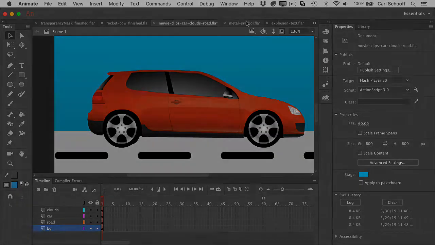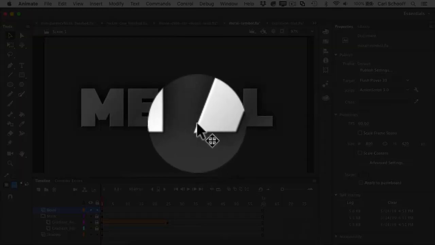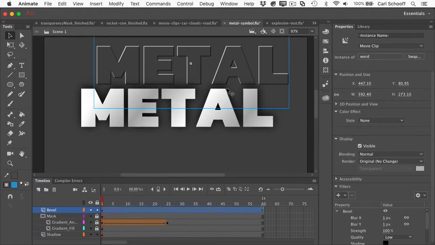Alright, it's pretty cool. Next, we have this one here where we have this metal effect for text. And as I play forward, you're going to see that there's a little bit of this nice shine that goes across the metal. Now, there's a few subtle things happening in here. We got this really nice subtle gradient on the bottom. We have the shadow on the bottom. You have this sort of raised edge around the sides, and that's done with a movie clip with a bevel.